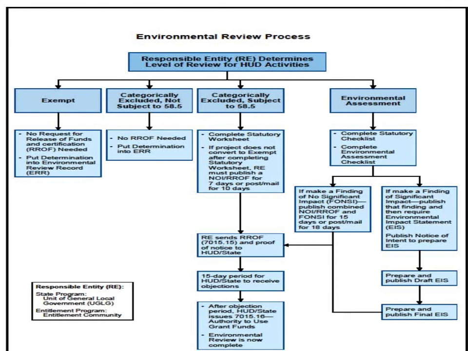This is the environmental process in chart form. It just lists your exempt and CENST activities. Note that the same outcome is for both. You're not going to have to publish or do a request for release of funds, but you are going to have to have a single document that says we found this to be either exempt or CENST subject to, and then cite whatever the regulation is that you declared it under.